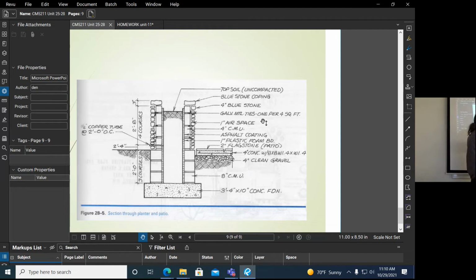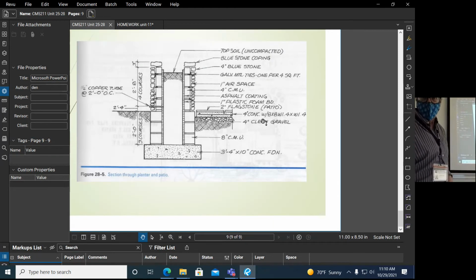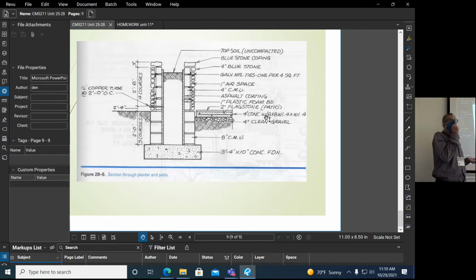There's, say, plastic foam. I don't know if this is a very good idea because this is going to create like a pool in here. Very bad situation. You want this water underground to get out of there and not collect too much. So yeah, sometimes I will disagree with some of the details in this book, just from experience. Some plants are okay with having their roots wet all the time, like a swamp-loving plant, but we shouldn't be putting those types of things in here in Southern California in a drought situation.